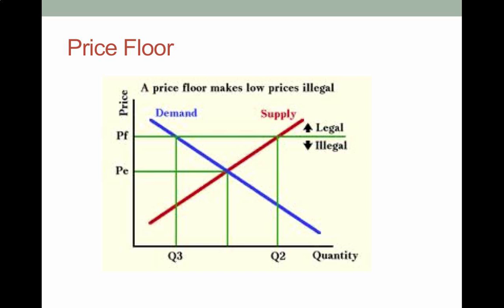So when we look at what that looks like, here is a graph of a supply curve and a demand curve. If the government were to stay out of it, I said earlier, if we let the market work by itself, eventually the price would work itself to this point. But what the government says is, we're going to set a price floor, and if you notice where the floor is, once again, it's above, which tends to be a little confusing, but what you have to understand is this is the lowest price. It can't go any lower than this. Where the price wants to be is here. But what's stopping it is this floor. It can't go any lower.